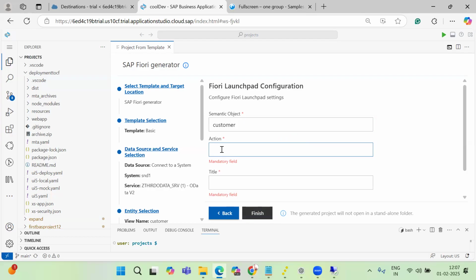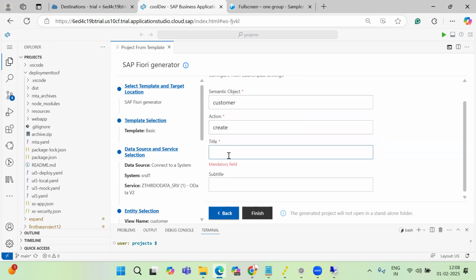So when you hit on the tile, these semantic object and action are called, because they ask in the interview, what's the use of semantic object and action, right? And 99% they'll ask you this thing. Action, so I'll say create. So what's the use of it? The combination of two is called an intent. When you click on a tile, these things are called, customer and create.